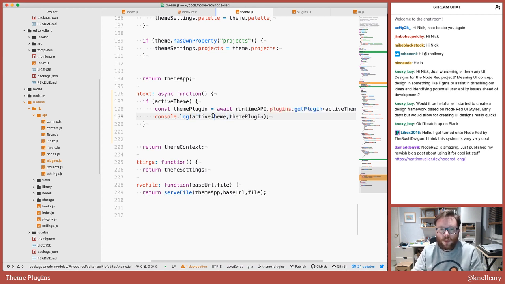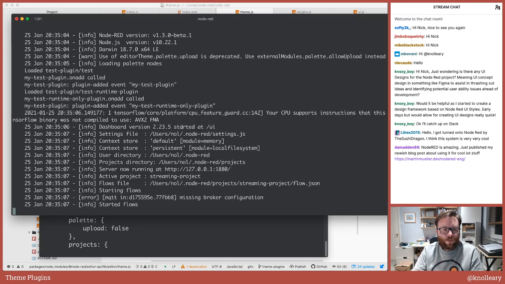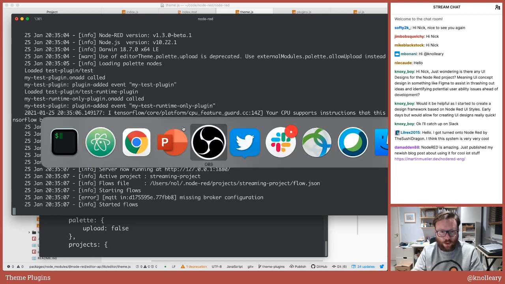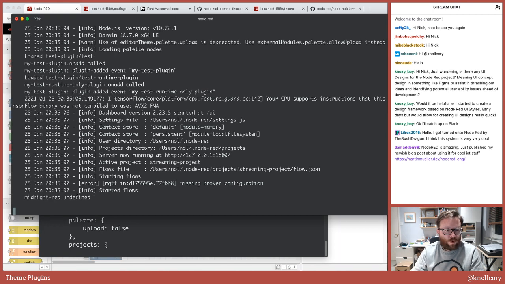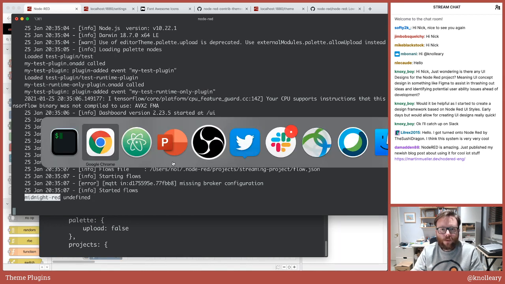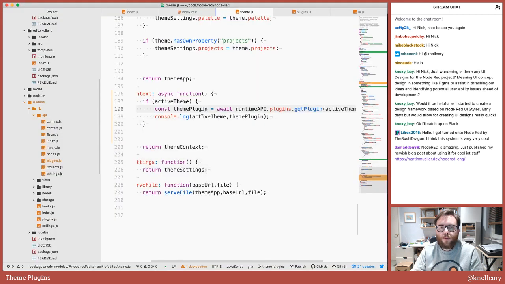We'll print out active theme just to confirm what's the actual plugin we try to get. Okay, so we've tried to get Midnight Red. Oh, yeah, no, I'm foolish.